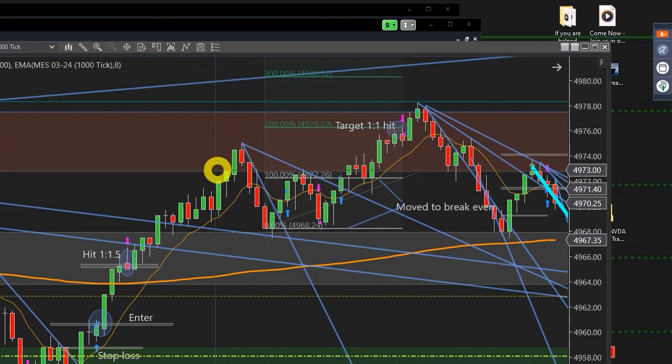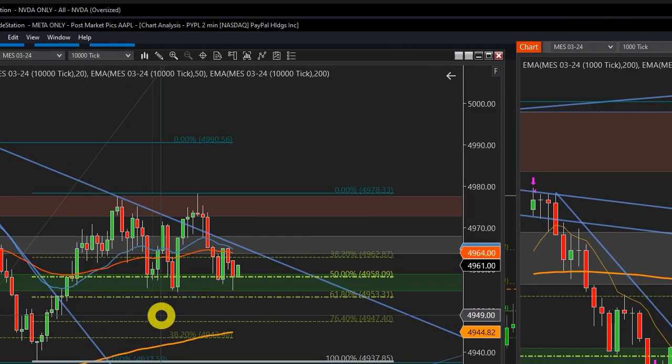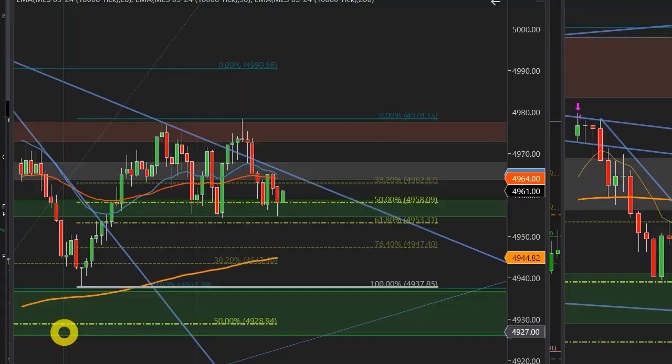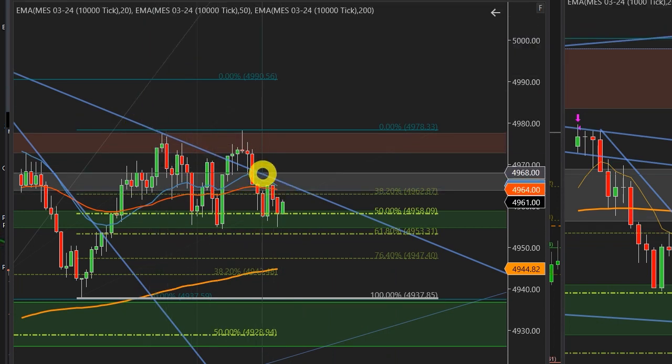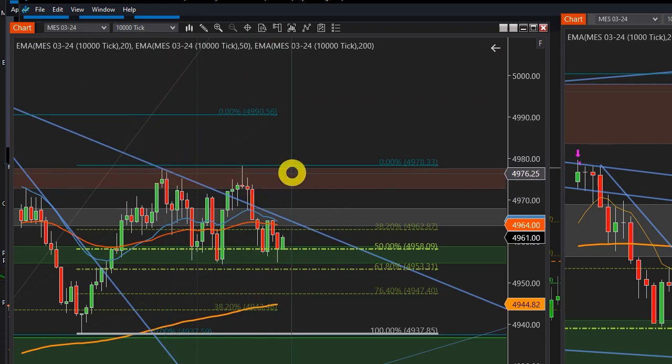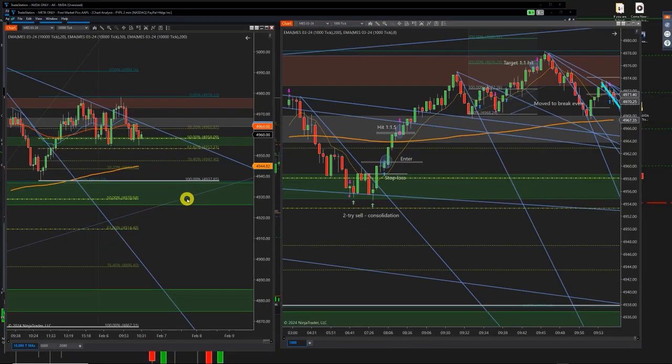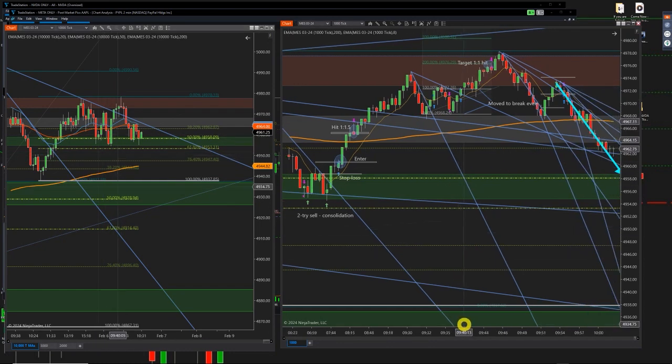Hit a bigger target. I looked again and go, these 2 pintails, I got to try it. Now notice, 2 pintails and a reverse topping tail, and then it crashes back down into the range. So this may stay like this all day long. I wouldn't even be convinced about any breakouts over these new trend lines at this point. It's going to have to really push strong, consolidate towards the highs of these days, and push through before I'm really excited about holding for longer targets. I may be able to scalp though, and that's what I did.